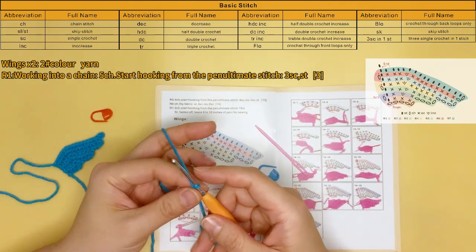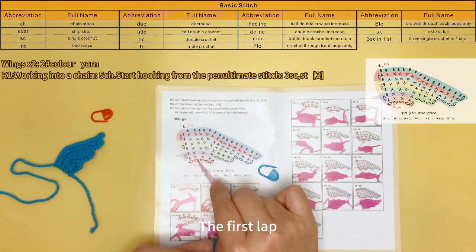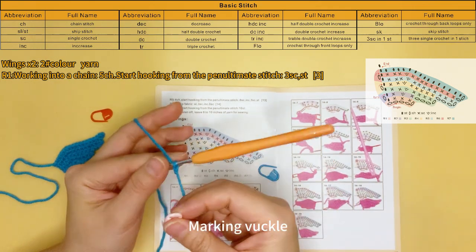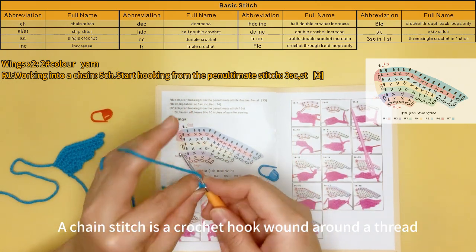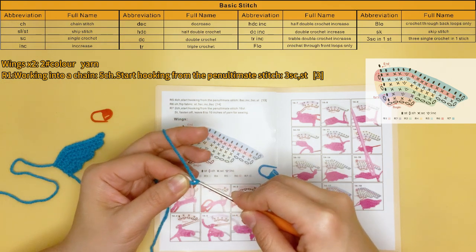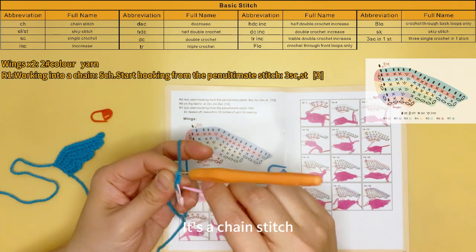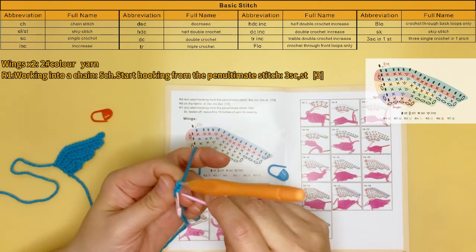Hold the line with your hand. Now weave a gentle hook. The first lap. Hook 5 chain stitch first. The first chain stitch. Marking buckle. A chain stitch is a crochet hook wound around the thread. The crochet hook takes this wire out of this coil on the crochet hook. That's how it's formed. This one is a chain stitch. This one is V-shaped. It's a chain stitch. This is made up of 2 sides.